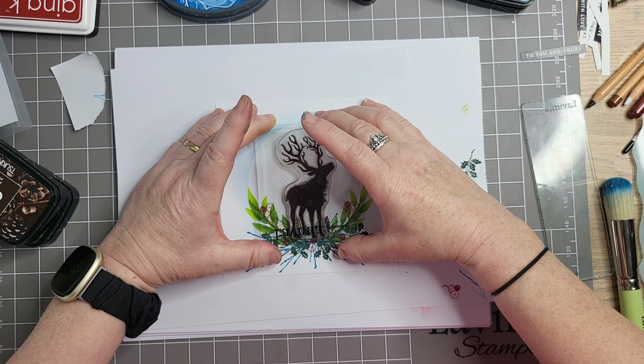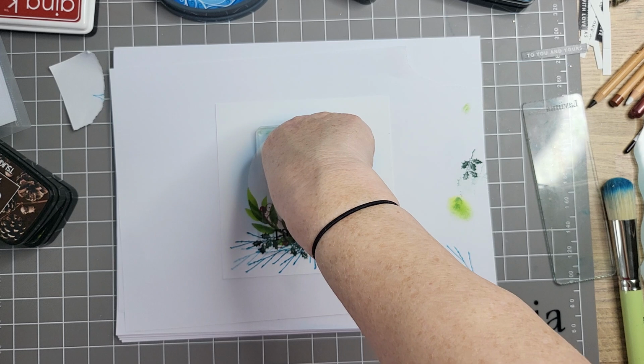Right, just anywhere in the middle. I just hold on to it for a minute. I'm going to try and wake her up.